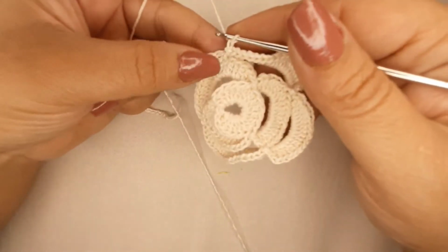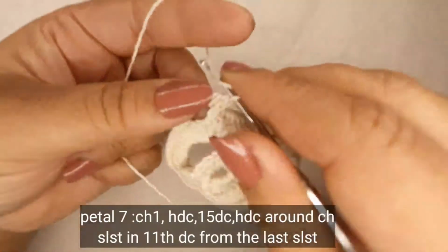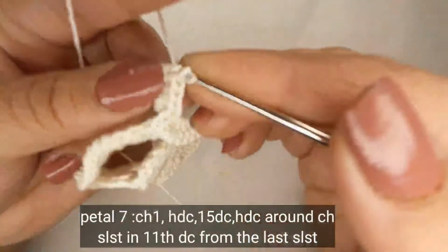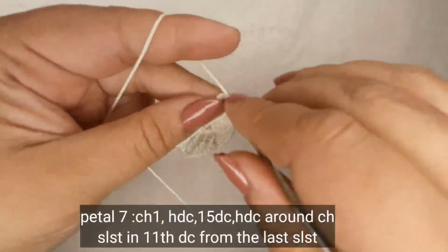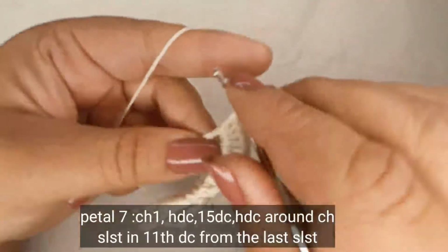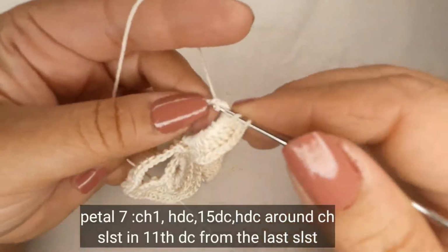Start with petal 7, 1 chain up, 1 half double crochet behind the chain, and now 15 double crochet. One, two, three, four, five, six, 7, 8, 9, 10, 11, 12, 13, 14, 15.